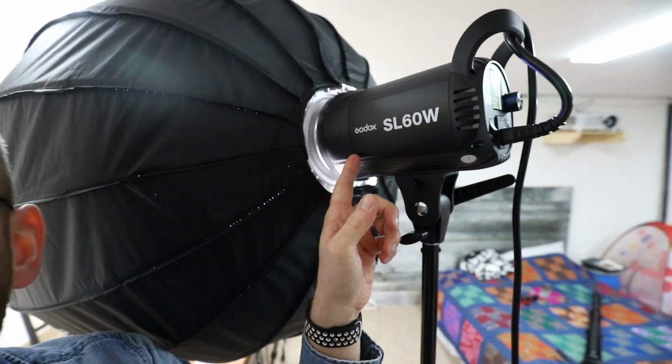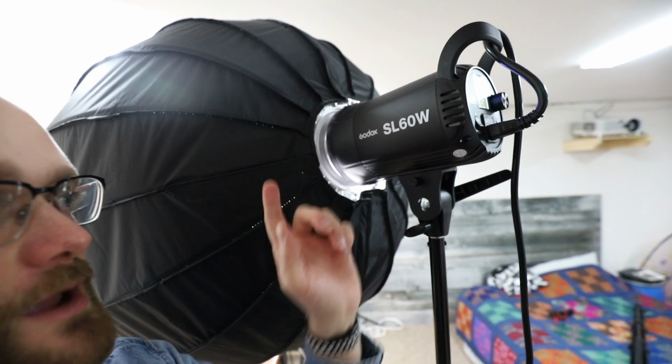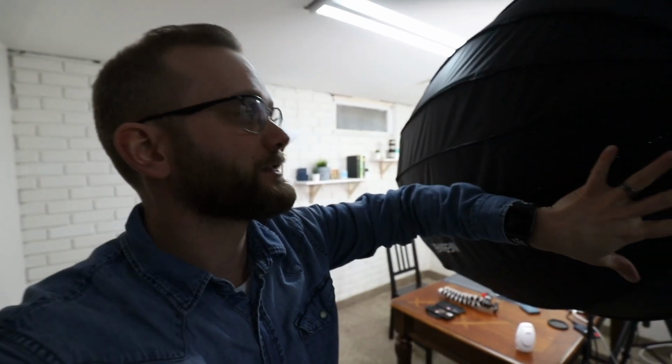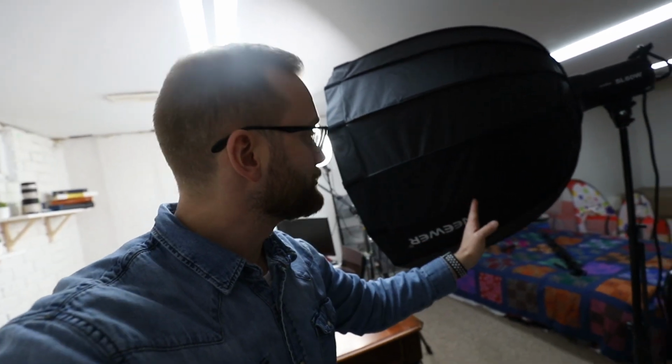This light is the Godox SL60W. You can get this on Amazon. It's a great LED light. It's not super expensive. It's running through a softbox. What a softbox is, it's a diffuser. It's got one diffuser here and one diffuser here that takes the light and softens it so that it's not harsh on your face. It's trying to make it as natural as possible.